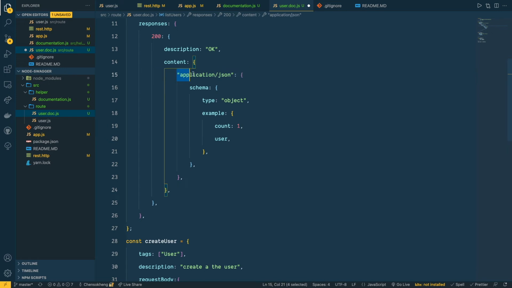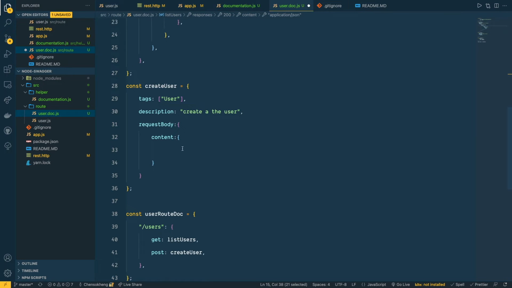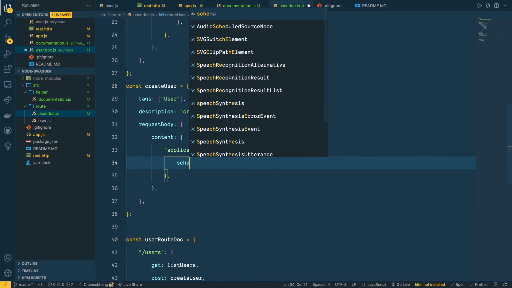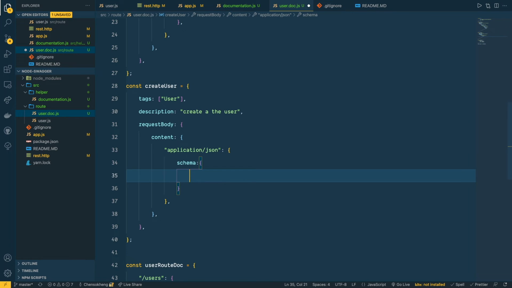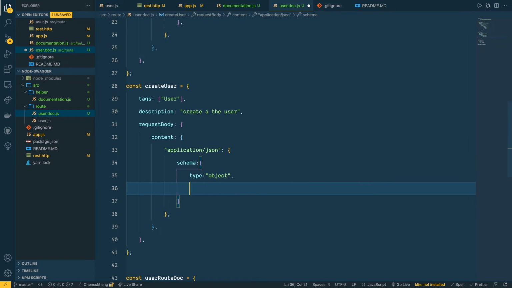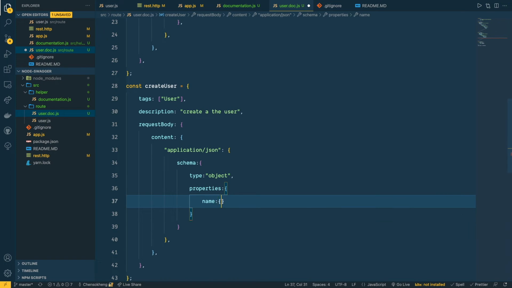So I'm just going to copy this one, application/json. And inside here there's going to be a schema as well, the schema of the things that we're going to send in our request. The type of it is going to be an object, and it's going to have properties, and for this property it's going to be name.